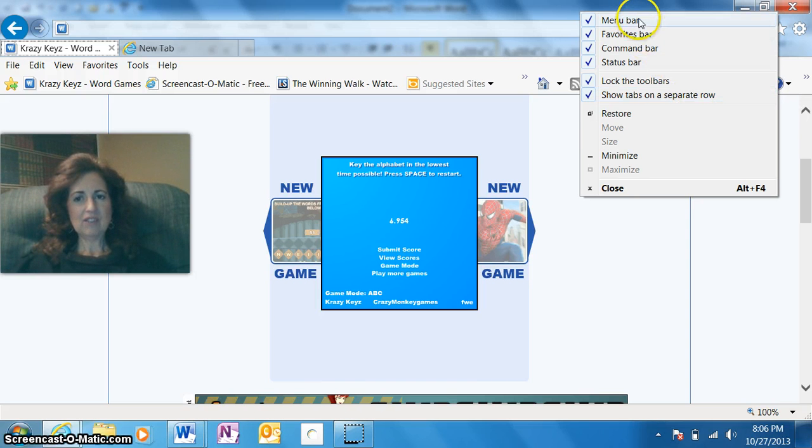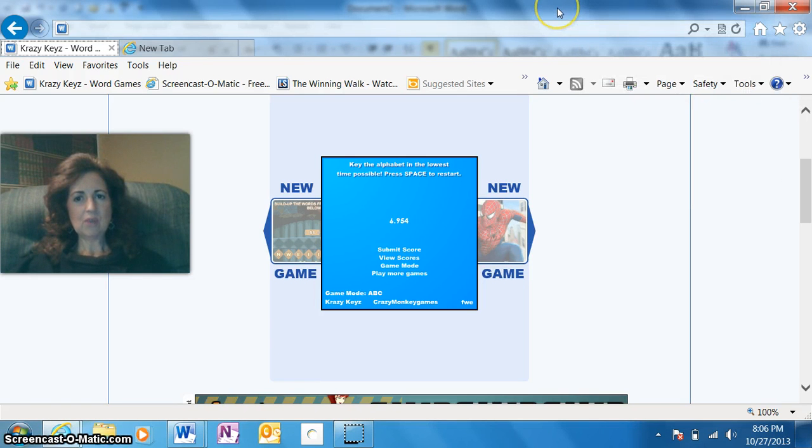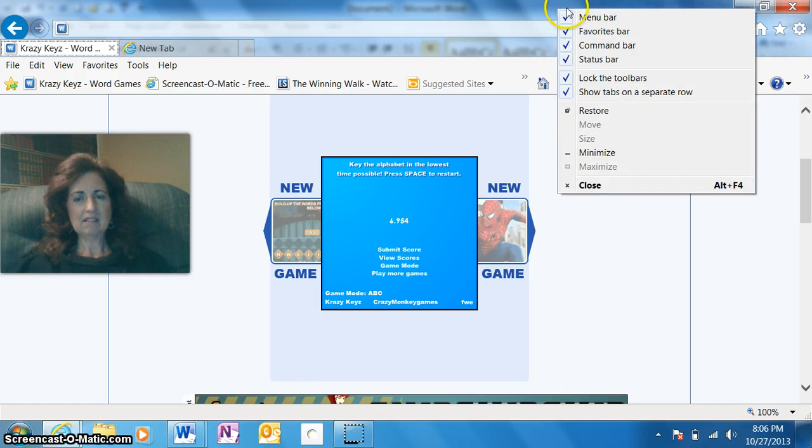I always check all of those things because I find the internet works better for me if I do that. As you check them, if your window closes, just right-click in that empty area again. Menu bar, favorites bar, command bar, status bar, lock the toolbars, and show tabs on a separate row.